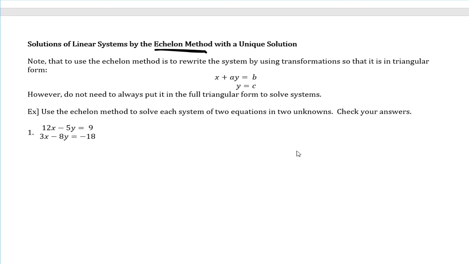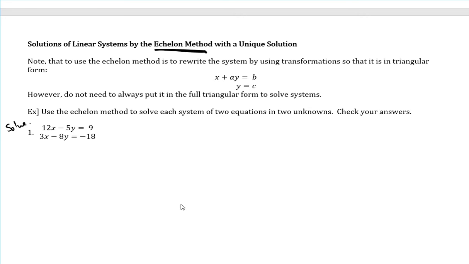Okay, so we'll use the echelon method. Now, when solving these, most of the time it really doesn't matter which way you solve it. If you have a preferred method, you can most likely use your own method. That's what's good about these: we'll have all these choices. Often these problems will just say solve, and then from there, you choose however you want to do it. We're giving you the options to try to figure out which one you like the most.